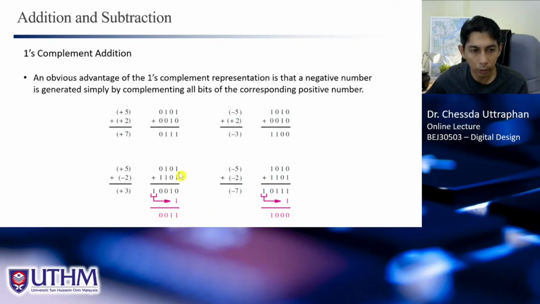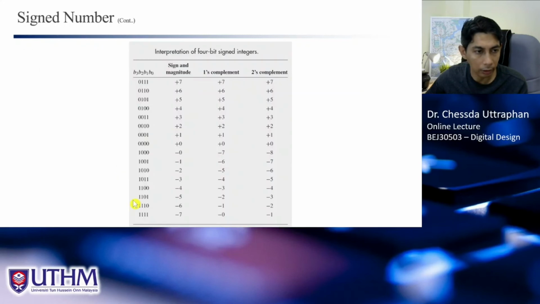But we have to do two additions, right? Adding 2 times. This one uses one adder, and we have another adder here. Same as this one, minus 5 minus 2, or minus 5 plus minus 2. We should have minus 7. This is minus 5, this is minus 2. And when we add these two, we have 0 1 1 1, which is not minus 7 yet, because 1 1 1 is what is that? 1 1 1 is minus 0.